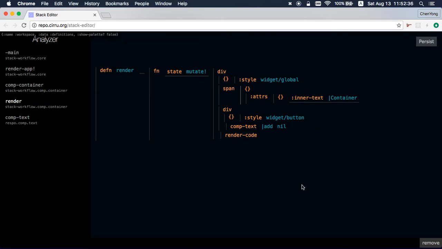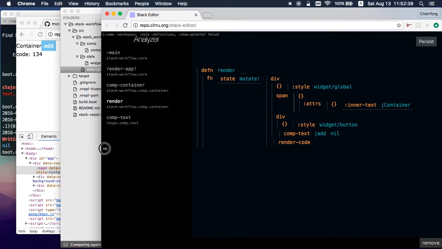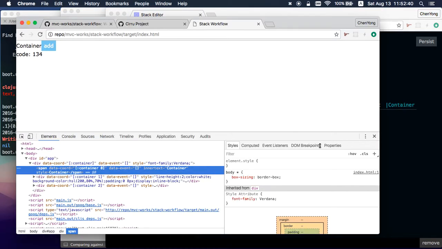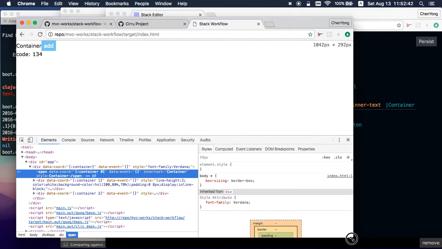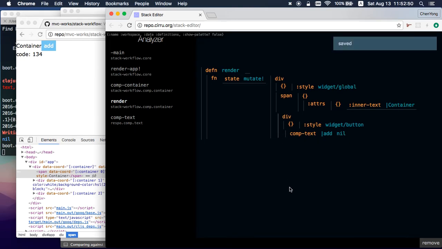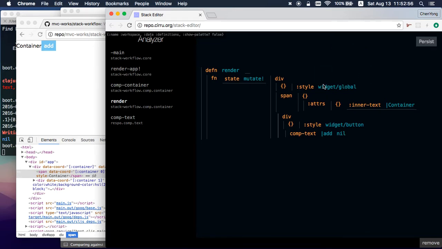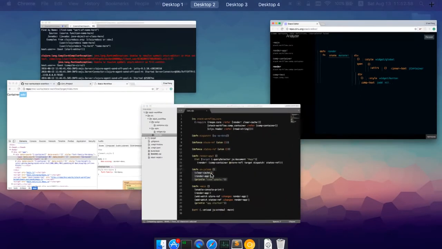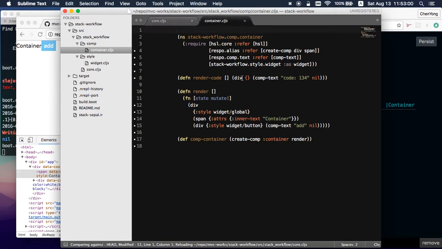Anyway, so this is the main feature of stack editor. So I'm going to edit code here. This is a small project, and I'm going to run the code. Actually, I don't like the run code function. I want to delete it, and then press save, and it will be deleted, though not very quickly, because all the files are compiled back to Clojure code.